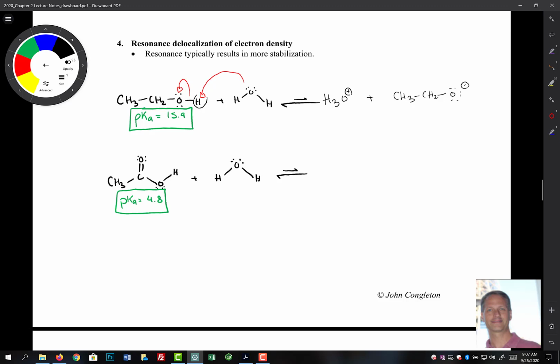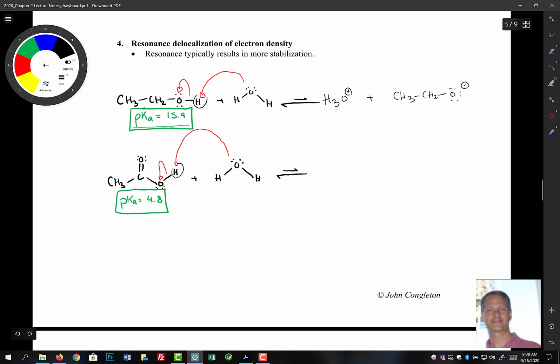All right. Now, as I've written down here, this has a pKa of 15.9, so you could look that up in your table. And if we look down here below, here's a reaction, and this is acetic acid with water. So same type of flow. We're going to take these electrons, and we're going to swing over here if we're practicing just drawing those in. It grabs a hold of that H, and then these electrons here are going to come over and reside on this oxygen atom.